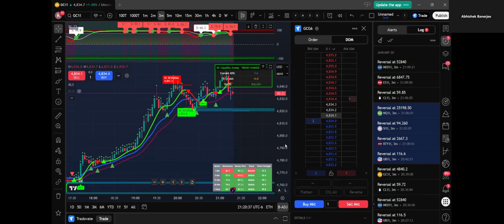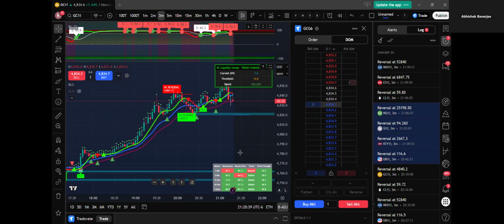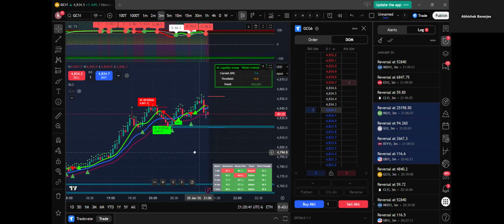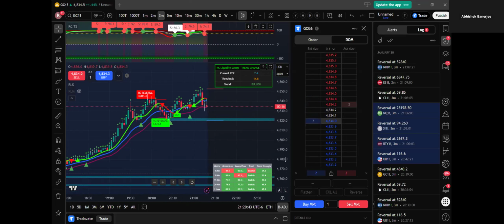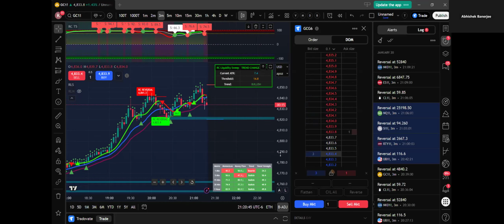Okay. And is there any criteria, like do we need to check the T5 confluence and the momentum as well, 30 minutes buy as well, those things? No, you don't need to check 30 minutes in this, but it's always good to check the momentum. Okay. So overall, if it is green, then we can go for it longer, right?